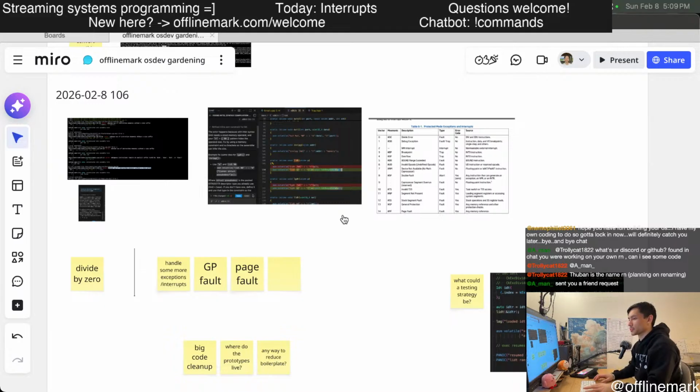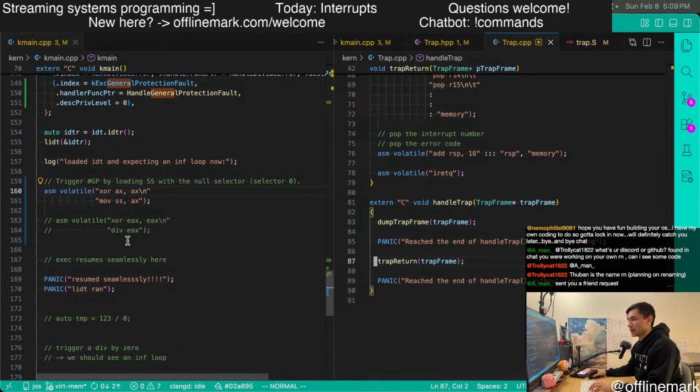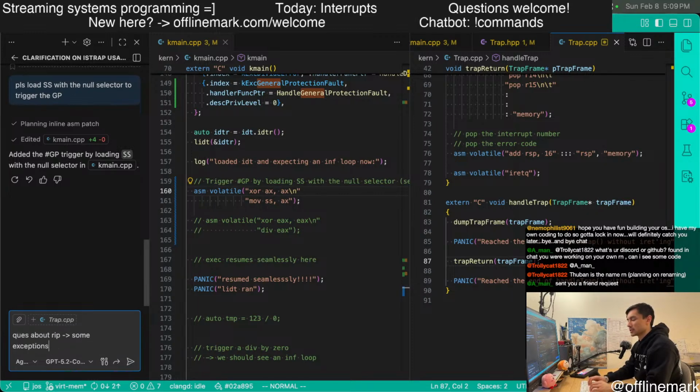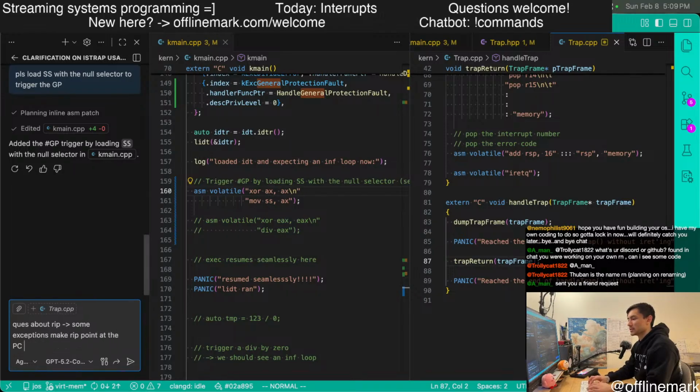I just want to ask the AI about this. Question about RIP. Some exceptions make RIP point at the PC that caused the fault.